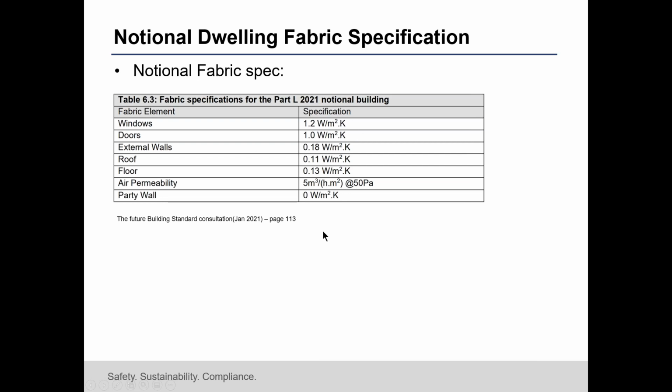So this specification gives you an idea of what we're going to build out for new Part L. Okay. So windows are down at 1.2. Now 1.2 is a good double glazed unit. It's not triple glazed. The documentation from the government generally starts talking about triple glazing, etc. They're not really asking for it. We can work around it. So we see 1.2 double glazed units a lot. Okay. So that's okay. It's a little bit challenging. I'd say the norm would be 1.4, but 1.2 is there.